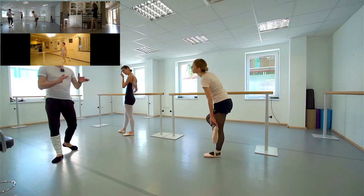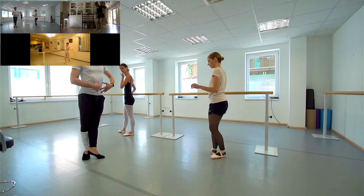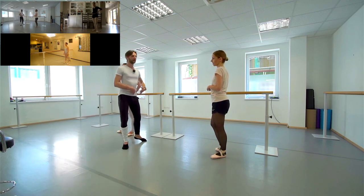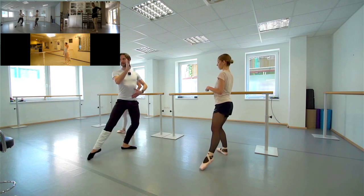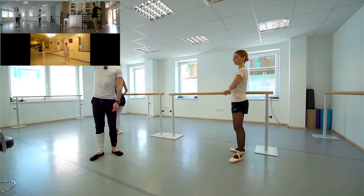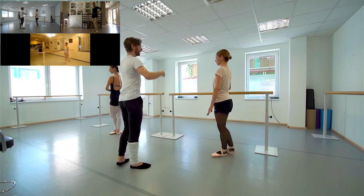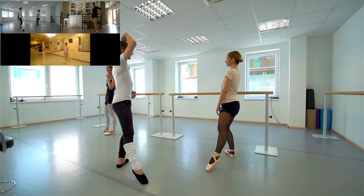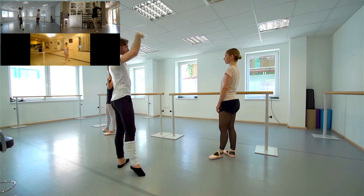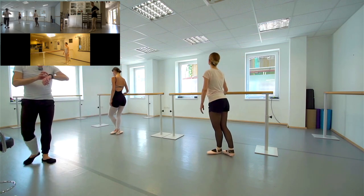Sit on the heel. Yeah, so when you go sutenu down, it's very interesting, good. You can do like this, yes? Or you can do like this, but you should do like this, okay? Your heel is under your vertical, not toes, heel. And when you go to point, from heel you transfer to your toes. And when you go down, you transfer back. So many theory. You just need to find this correct feeling and do it.